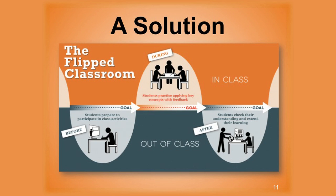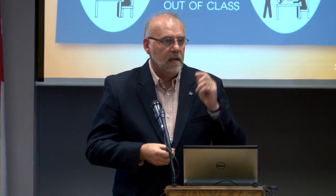It's a major change. You have to be sure students understand these are the expectations. You can't come here not having done anything before class because you won't be ready. And they'll see that. Their peers will move forward and they'll be struggling. I see some students I know have more talent, and if they didn't do what they were supposed to before class, they're going to struggle in that class. And they fess up to that pretty quickly. They understand. They see what's going on.